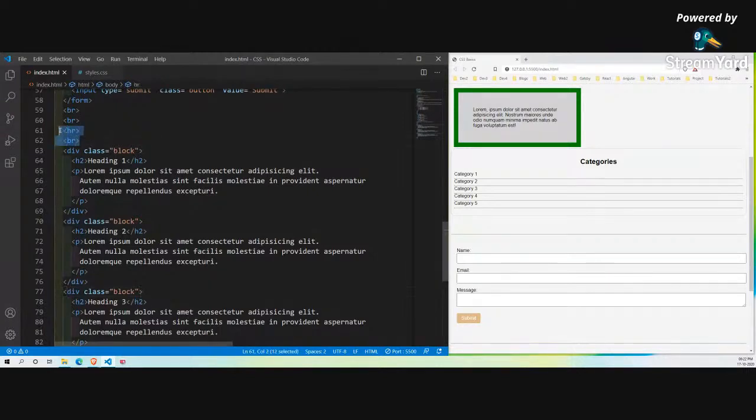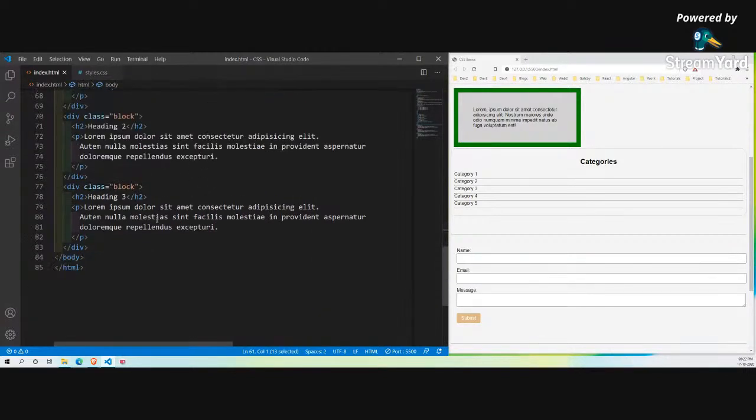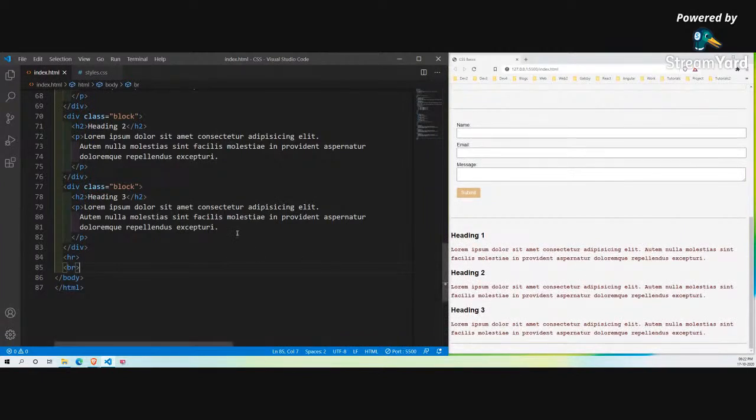Let me have something after it also. See, and now it is showing like this, adding one paragraph and this. So this is the normal flow, because it was wrapped in a div, which is a block. So this is the normal flow. Div is a block-level element, so they will appear one after the other. The concept we will learn is known as float, meaning we are going to float them.